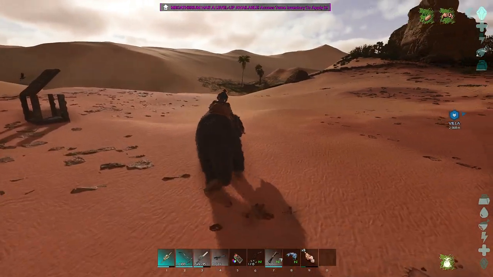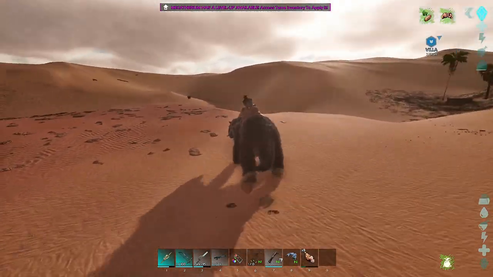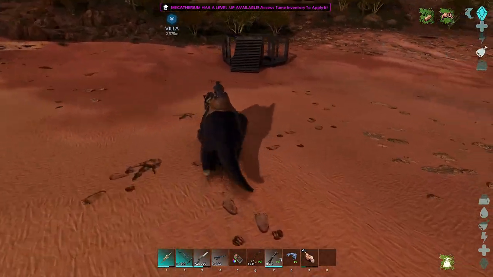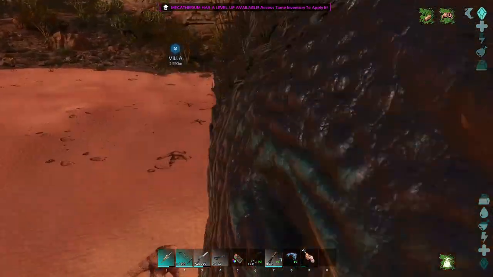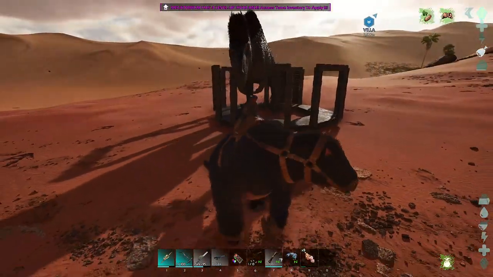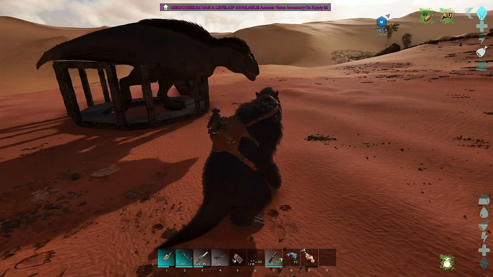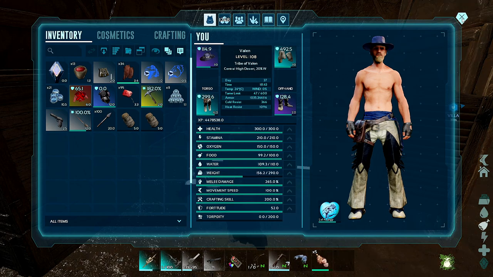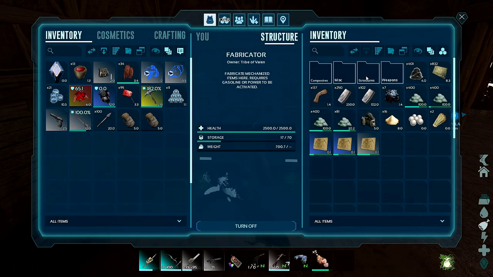Here's the moment where I got distracted because I actually ran into this max level Scorched Arc that was a shiny. And of course I had to put it in the trap. Wide turns. Boom, you're in the trap. I'm gonna tame your ass later, you motherfucker.